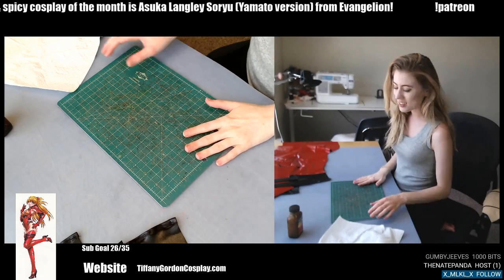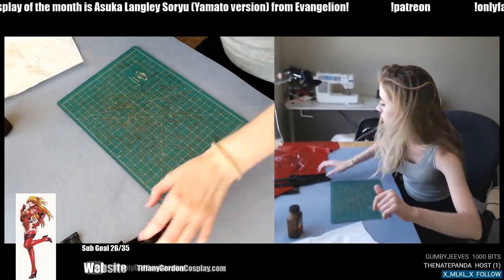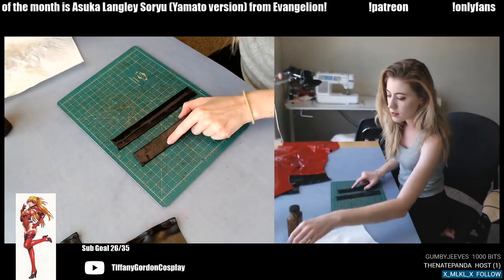Okay, so we are good to go. Let's go ahead and put our glue on the back of all of these pieces.